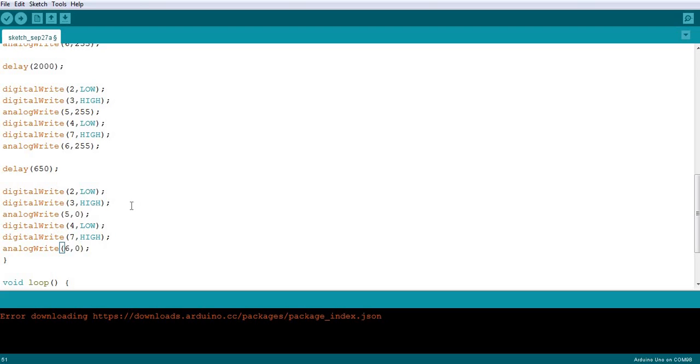To remove the current we need to apply the same polarity to both the pins. So I'm going to use both low. That will ensure there will not be any current flow and hence the motors will stop rotating. And this will ensure that we have stopped the vehicle. So this completes our program for taking the vehicle from point A to point B, take a U-turn, come back to point A, take a U-turn and stop. You can upload the program and try it. You might need to change this delay time to ensure that your vehicle turns exactly 180 degrees.